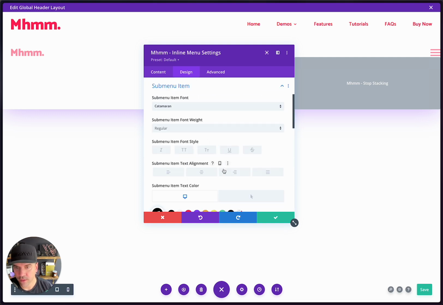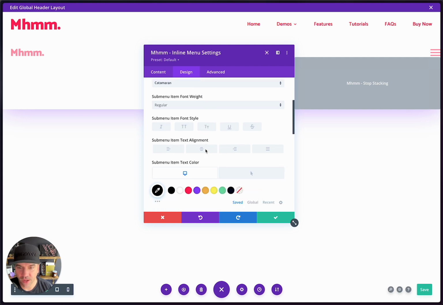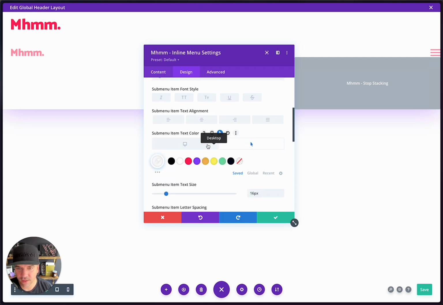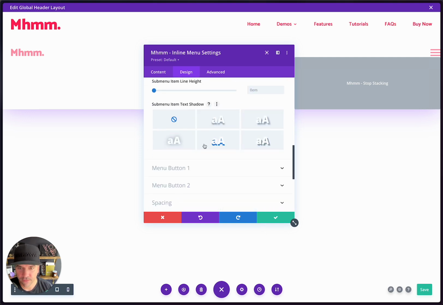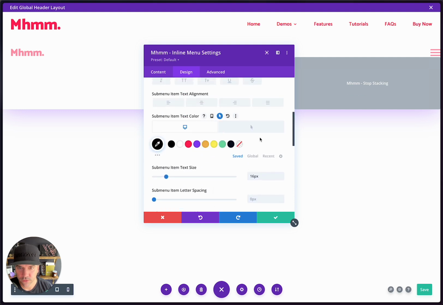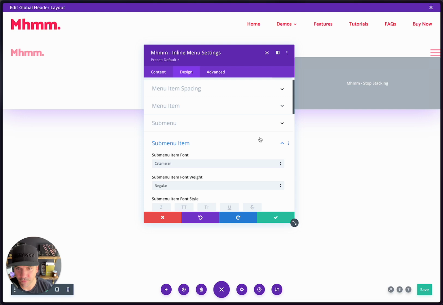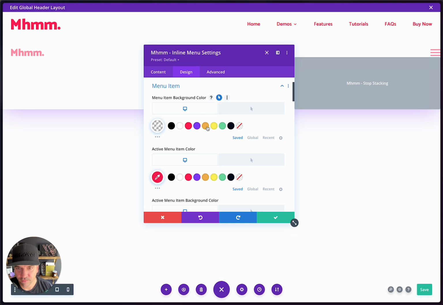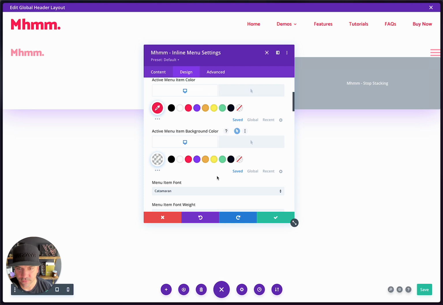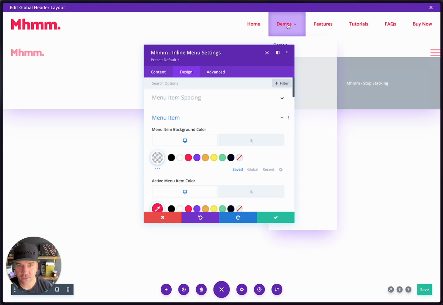And then as far as the individual submenu items, you can decide text color, hover color, and on the menu item here, it's going to take menu item color, background color up here. So yeah, it's just nice to have these options built in.